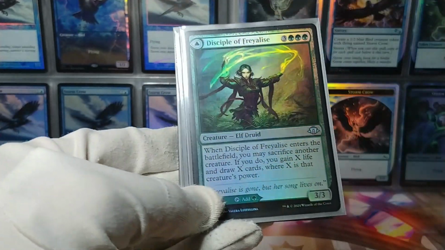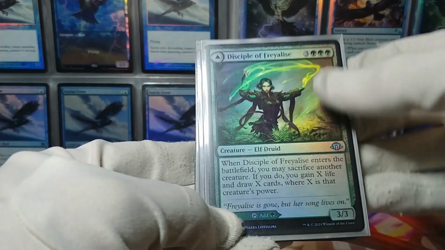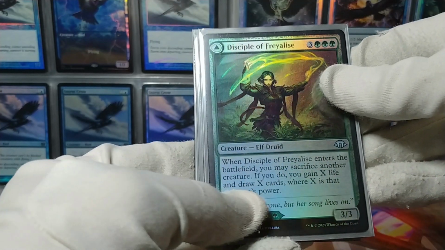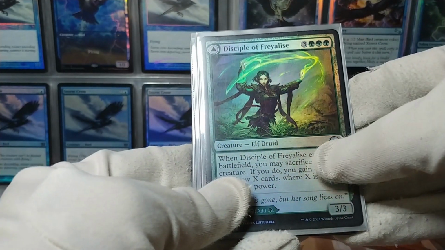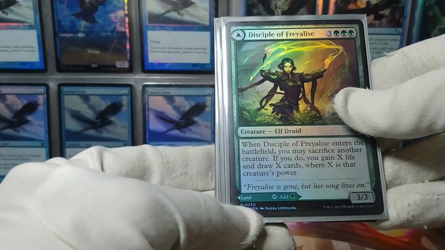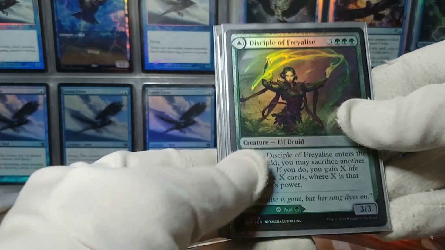Disciple of Freyalise, here we've got a creature, 6 mana 3/3, but when it enters, you sacrifice another creature. If you do, gain X life and draw X cards where X is that creature's power. That can draw you a lot of cards if you have, you know, like the Beanstalk Giant or something with a lot of power. Otherwise, it's another one of these green lands that can enter untapped if you pay life.